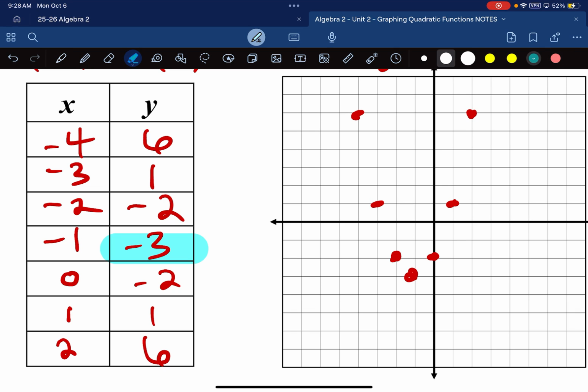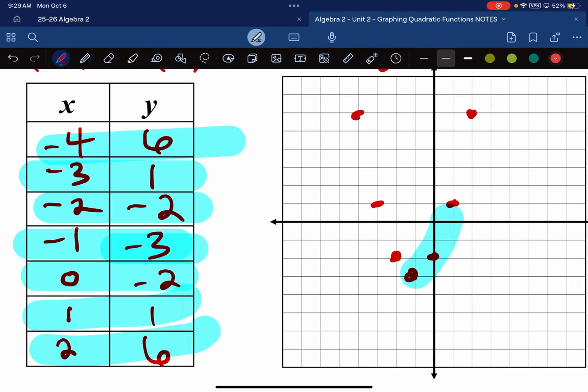I kind of went back and forth. I plotted our vertex, and then I did our left and our right, and then the next points, and the next points. I went through a symmetrical pattern when I plotted them. Not that that matters, but it helps you make sure your points are in the right place. If I'm using whole numbers and I didn't have to change anything, our points should be at the same y values. I should be able to draw a straight line from one point to the other.